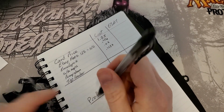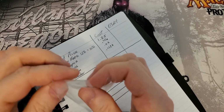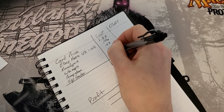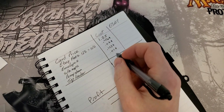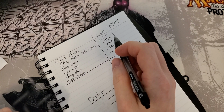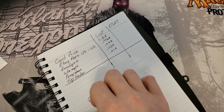So, next we have your penny sleeve. This is your basic penny sleeve. A pack of 100 costs 85 cents. So actually it's less than a penny. But we just round up just for sake of the argument. So we'll say it costs 1 cent to put the card in a penny sleeve. And you can save that 1 cent if the card is this cheap. But on another note, if the card is foil or anything special like that, even if it is cheap, sliding in and out of a top loader can actually damage it, which is the next thing we'll talk about.